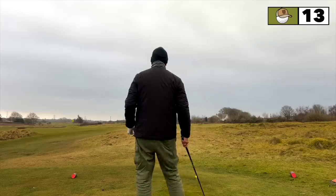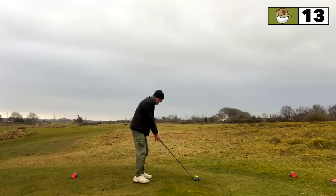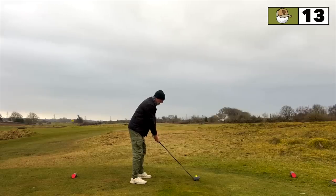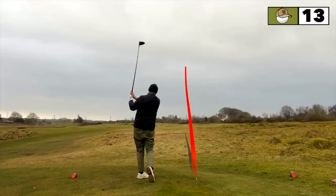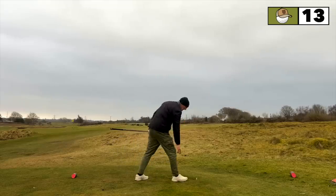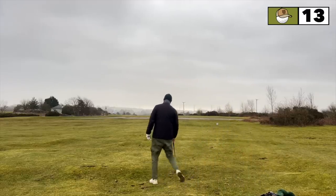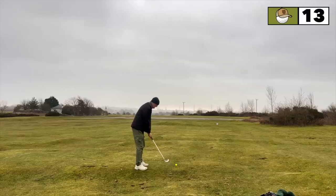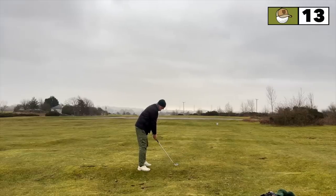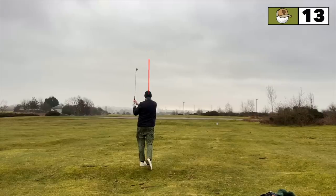This next hole is a typical example of where confidence is key — confidence in the club. Generally I'd play a five or a three wood, but because I'm feeling so good about the driver right now it's got to be the go-to club whenever I can use it. I absolutely ripped this one — it just did not move. This hole is a dog leg from right to left, right across the angle, and it's the perfect position. You'll also notice I play only one of three irons: a five, a seven, or a nine — because they're the only irons in my bag. I enjoy playing golf this way and don't feel you need a full set.